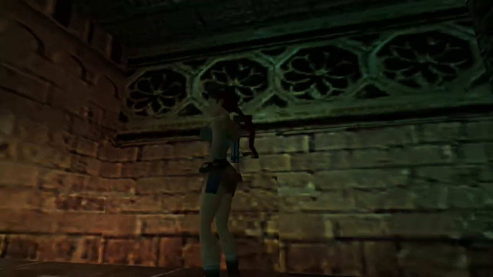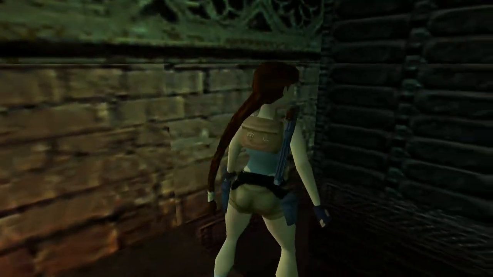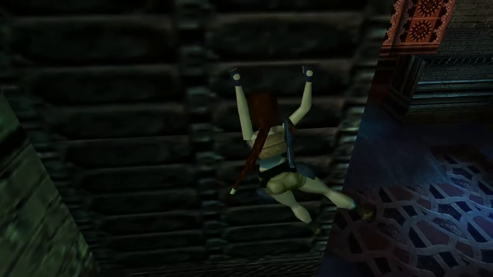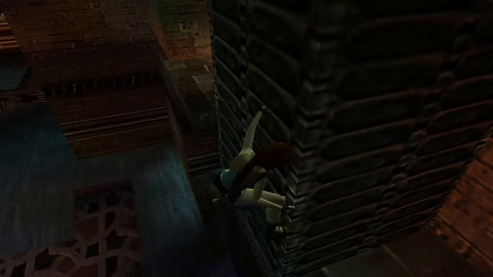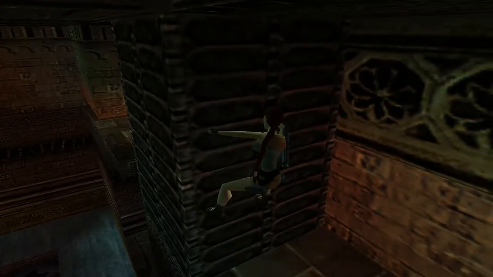Okay, the guy should be in here. Let's see. Yeah, he's here. Okay, so let's grab the stairs. Go to the right. Wait for Lara to put the feet. Okay, it's done. And let's proceed. This is going well so far.